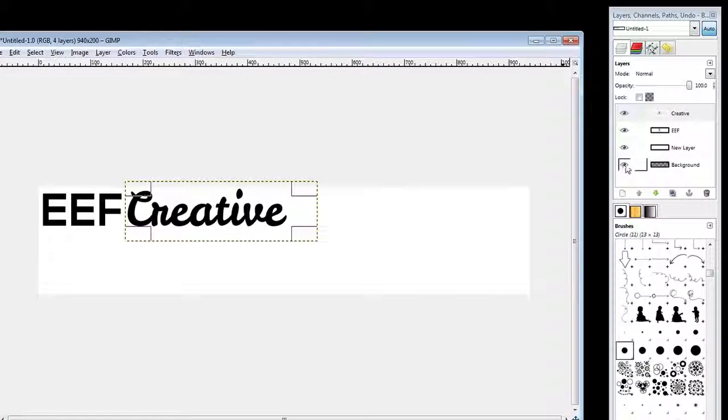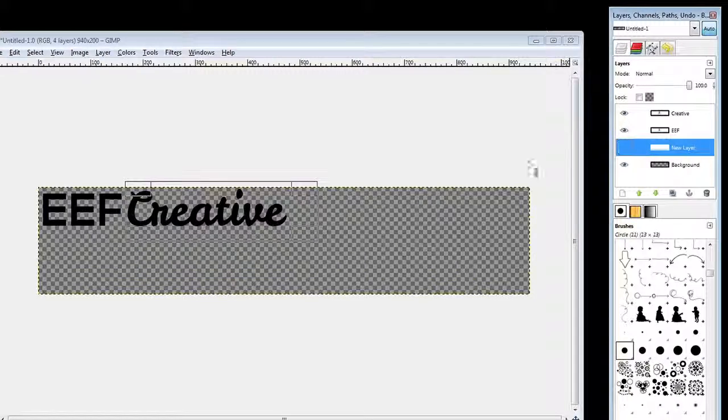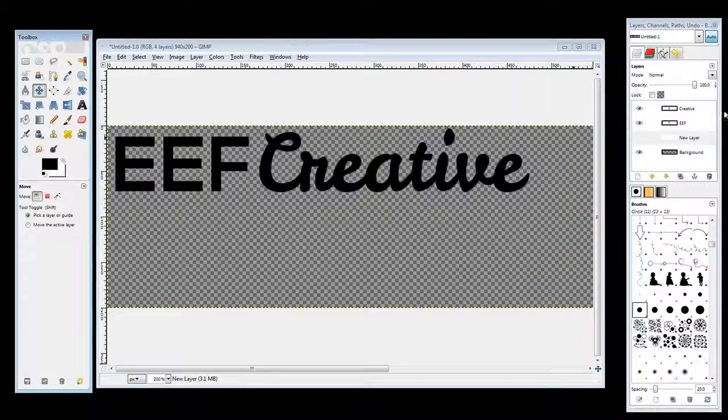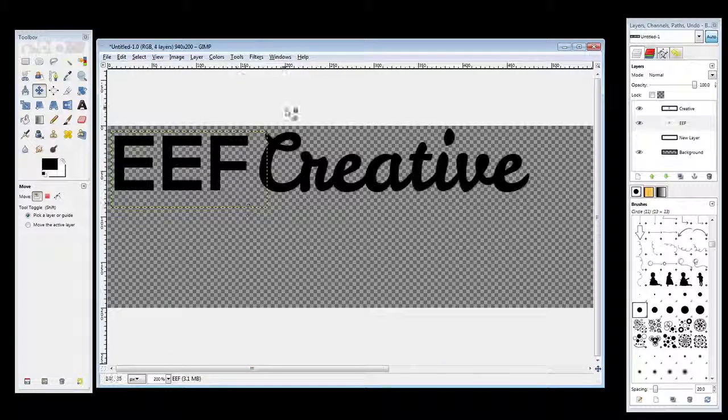Let me go ahead and close this. Now I want to turn off the visibility on this white layer so that I can kind of line things up a little bit. I'm going to go ahead and zoom in and try and line these up a little bit better. Now I could make these bigger if I wanted, but I really only want my logo to be about half the width because I have plans of putting social media icons and things on this side. Now if you want things to be full width, just go ahead and make them huge across there, and that's fine too. Do whatever you want, but I'm going to do them about half the width and kind of line them up here.